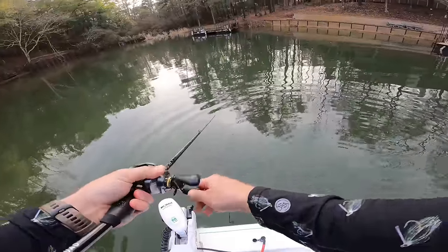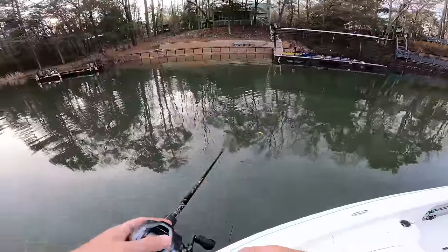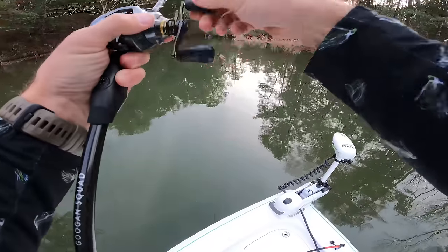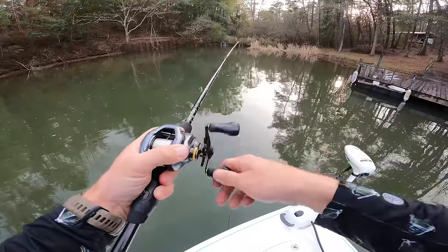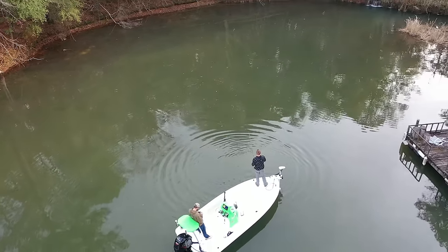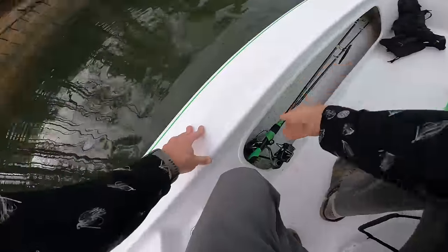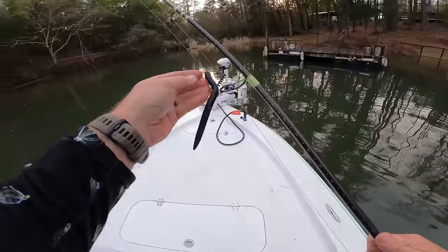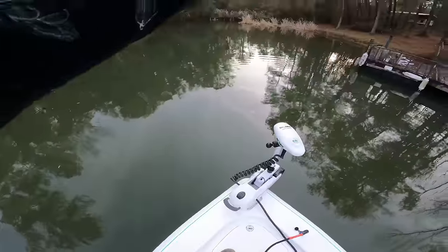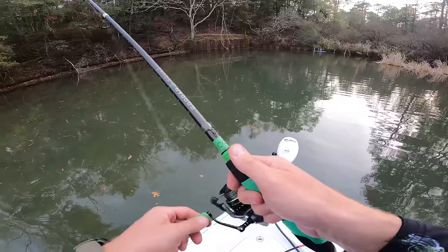That joker was hanging out on a dock like a bass — struck like a bass, felt like a bass, until right at the end when I was like, hmm, that feels weird. That's why. Could definitely pull a fish out of here — it is super shallow right there. Since we are in such skinny water, let's switch up tactics. Let's hit them with a little weightless Lunker Log — that's a grass presentation we can all get behind. Somebody's home underneath this dock. I'd love to crank something other than a chain pickerel for my first fish in this boat, but I suppose beggars can't be choosers.